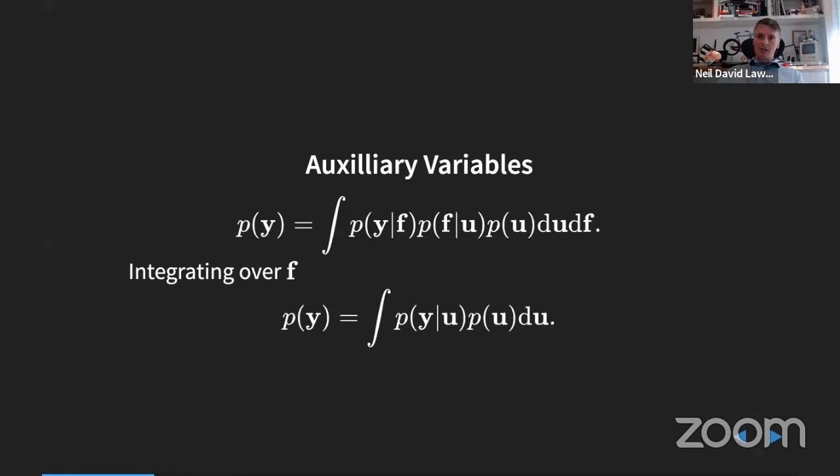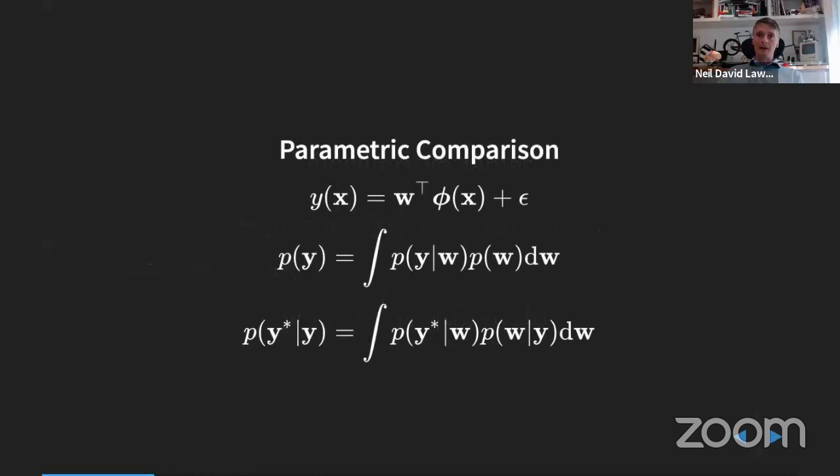Now, why this is interesting is because this itself looks incredibly similar to your classic parametric model. So your classic parametric model would say, well, actually, y is going to be some, think of this again as beta if you're a statistician, some beta transpose phi plus some corruption. So we're assuming this is just going to be Gaussian corruption in this case. But of course, in the general case, it could be non-Gaussian, but it would give us headaches when we're doing our linear algebra. So the joint distribution of y is now the integral of the probability of y given w and the prior distribution over w, if we're doing this in a Bayesian way, as we described before.